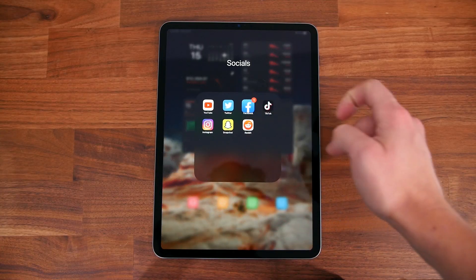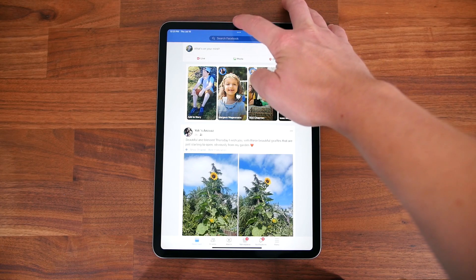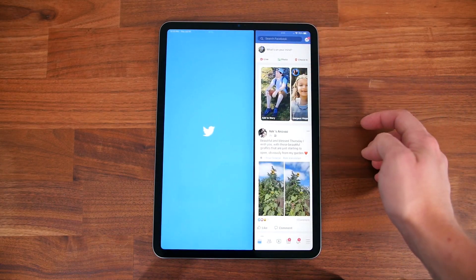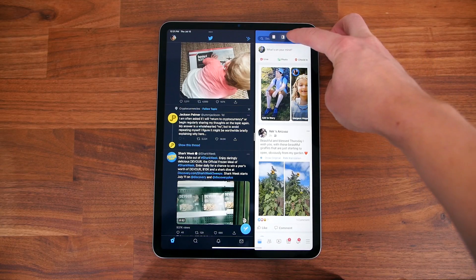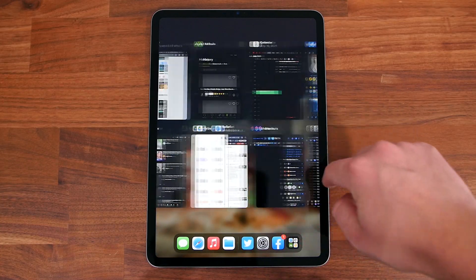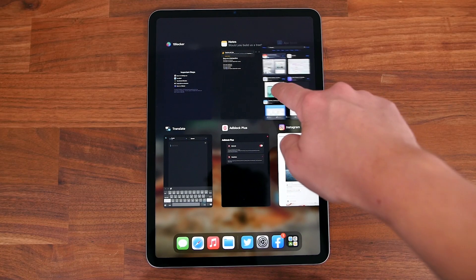What I love most are the new multitasking features. There's a new multitasking menu at the top of the screen in the form of three dots. When you tap these three dots you can choose to run two apps side by side in split view mode, or run them in slide over mode where one app runs on top of another and you can move it around. Also, in the app switcher view you can drag and drop an app on top of another app to create split view spaces that you can quickly jump to.